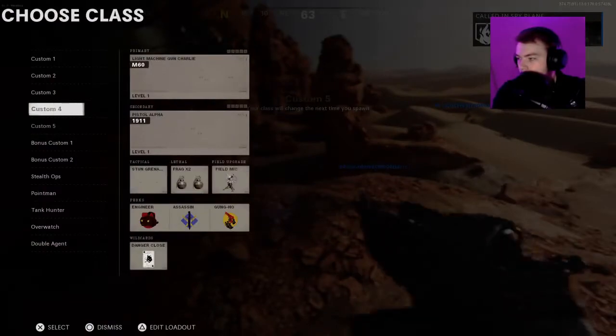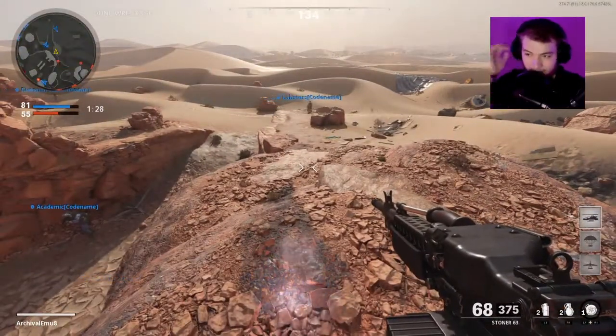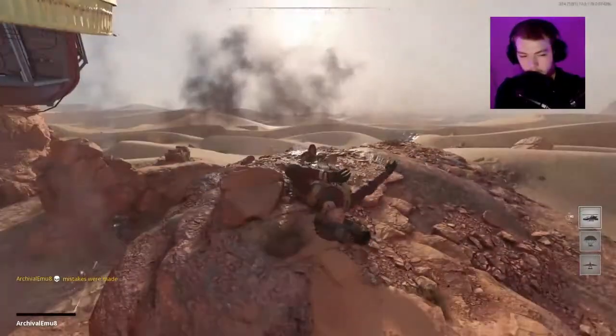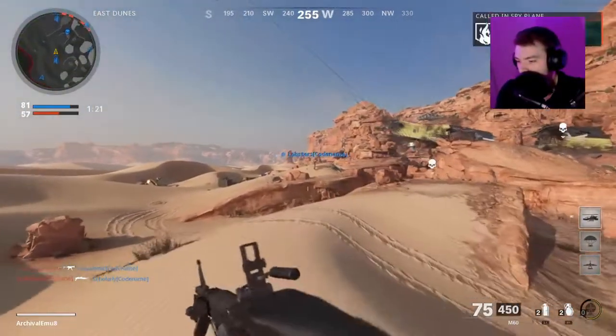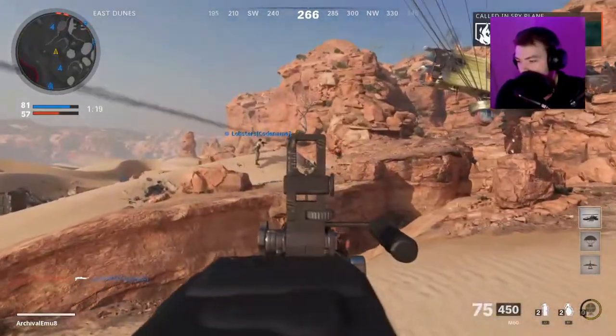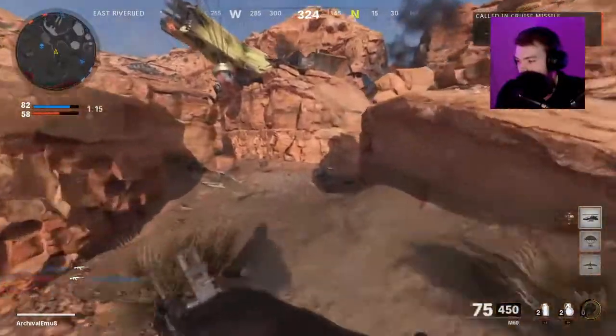We'll grab the M60 real quick again and show you that again, that way we can compare it a bit more up close if we can. So yeah, this one has a slower rate of fire and all of that, so you've got to keep that in mind too.